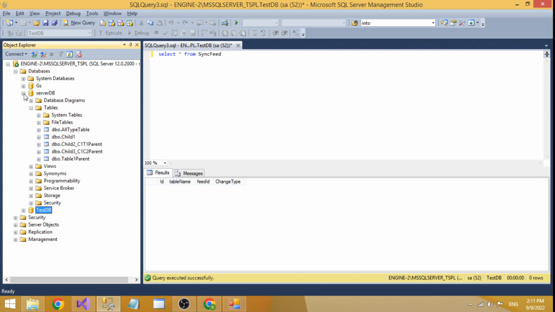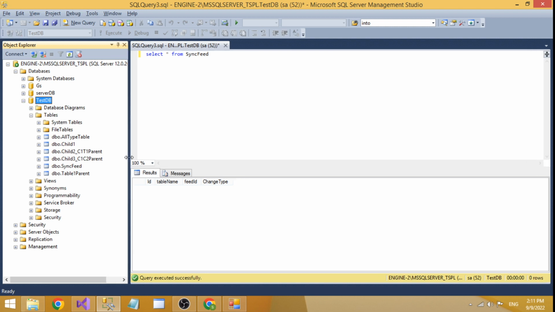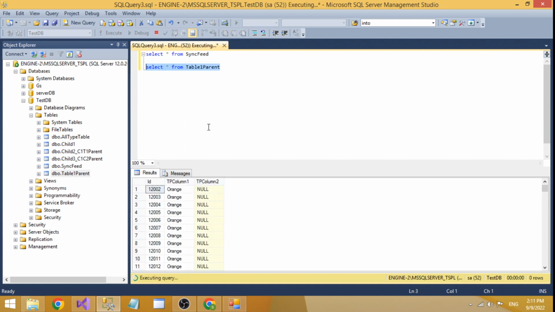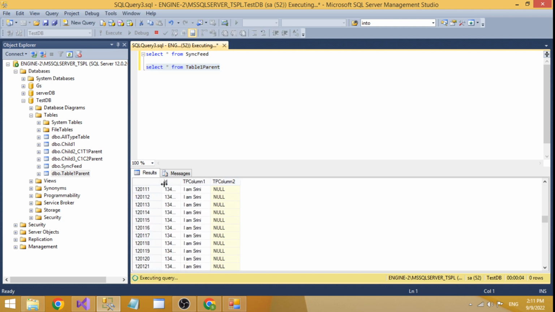And I'm going to do some changes in the local database, and after that I will sync the local data to the server, right? So let's see how we can do changes. Table 1 parent, you can see there is a lot of data here, so it's still executing actually.